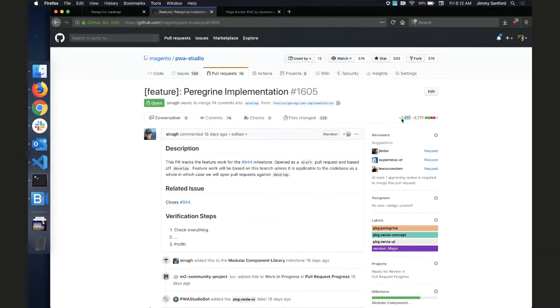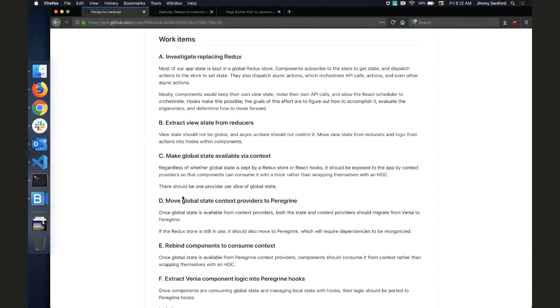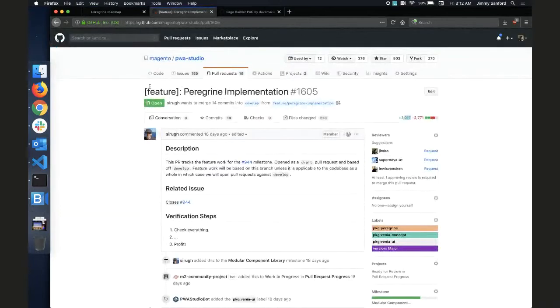This is not so much an overhaul of the code as just moving things around, which is ideal. So basically what we've done so far is we've done these first 4 steps. We're working on this 5th one now, and in the next couple of weeks we'll work on the last step. And so pretty quickly here, we're going to have merged into develop Peregrine for real.